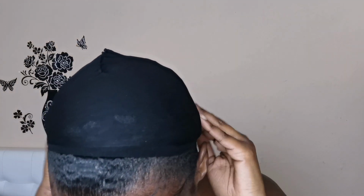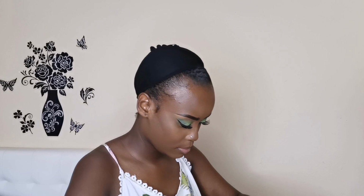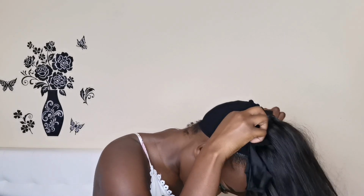While I was doing my makeup, actually before I did my makeup, I used some gel just to lay down the front section of my hair and do some baby hairs. Put on my wig cap so that everything looks nice and sleek, honey. Now we're going to put on the wig. I really hope it looks good, and I really hope it's going to sit nice and snug.